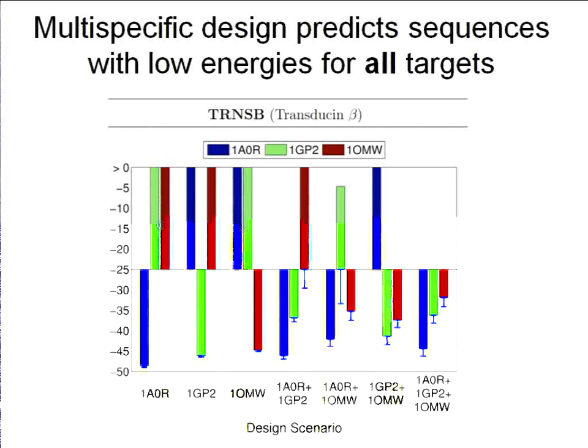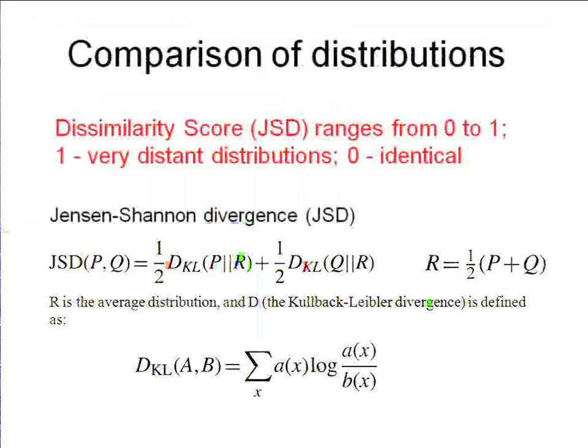So that was nice, but that's just sort of a computational result. What we want to know is what happens to the biological quality of these sequences as we add additional partners. So to do that, again, we were predicting 100 lowest energy amino acid sequences compatible with binding in every subset of partners, 1, 2, or 3 partners. And we used the JSD, the Jensen-Shannon divergence, to compare between the profiles that we predicted and, let's say, evolutionary profiles, in this case from the ISCB database.